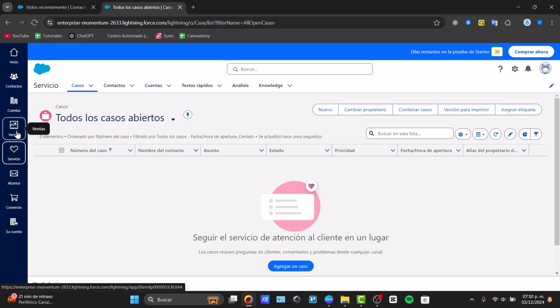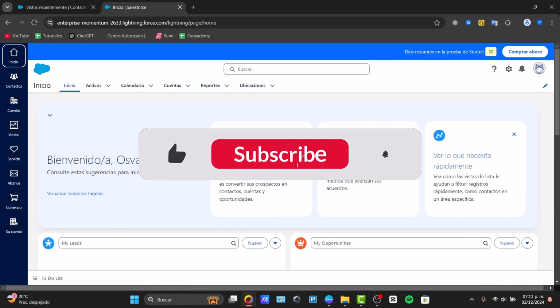Now make sure that you check out the Salesforce's mobile application because it's perfect for staying connected and managing your CRM on the move, so you can view context, the log activities, and even the managing opportunities right from your phone. So today we have covered how to get started with Salesforce CRM, from the setting up your account to managing some leads and running some reports, right?